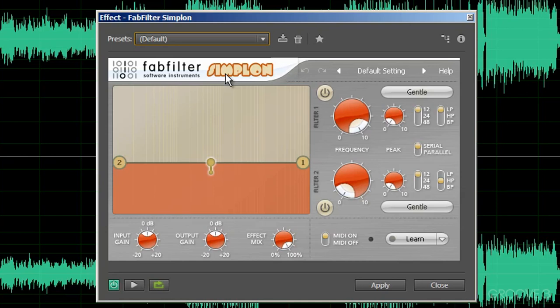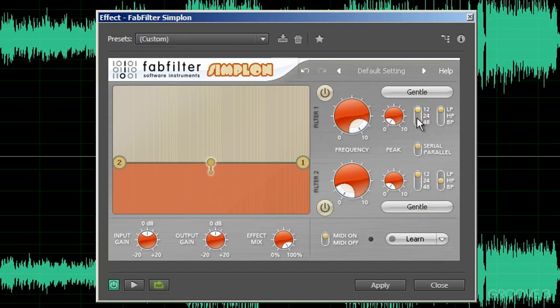All that said, it does look a little different to those plugins just mentioned. So, for a sense of completeness within this Groove 3 course, we'll get started by looking at the user interface. You'll remember with Micro, we had access to just one filter. Well, with Simplon, we get to incorporate two independent multi-mode filters that allow low pass, high pass, and band pass responses. Simplon also adds more slopes than Micro. Here we have three slope options, 12, 24, and 48.